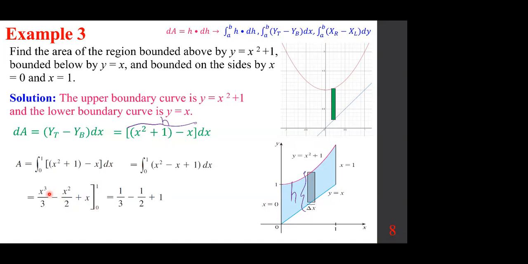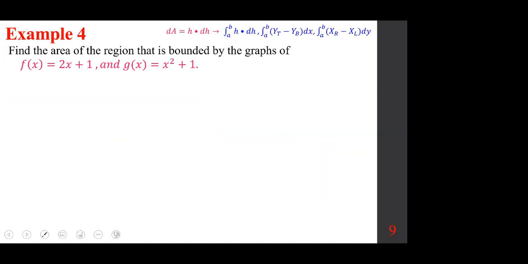Let's make this a little bit more interesting. It's 5/6. That's simple. We can add them up. It's not a big deal. We are interested in finding the area of the region that is bounded by these two graphs. We don't know anything more. So all you have to do is graph the two extremely carefully. First and foremost, graph the two functions. Again, that shouldn't be a problem.